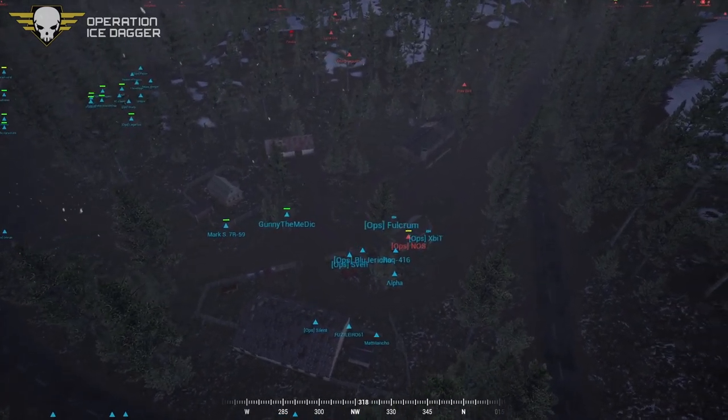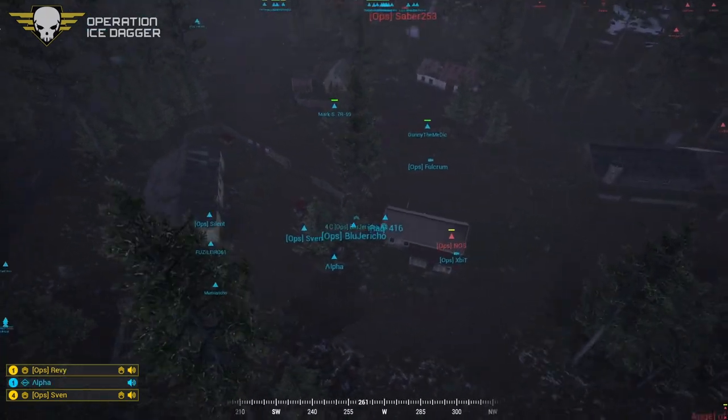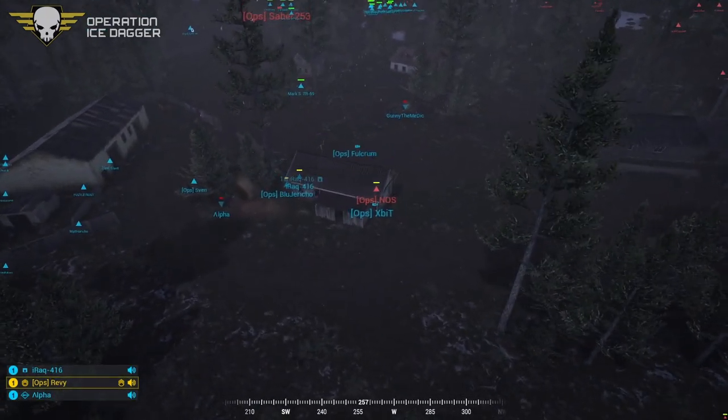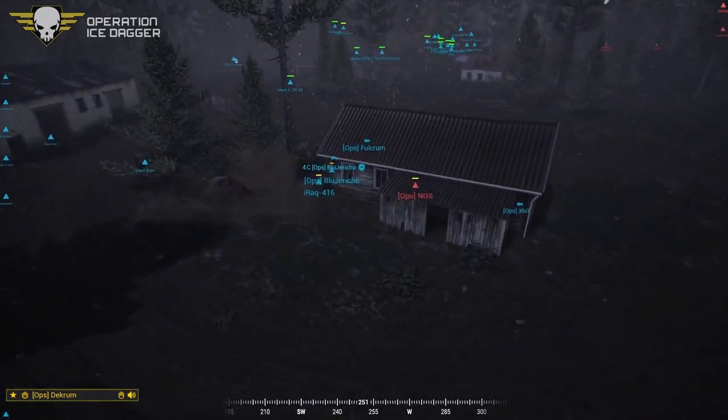Paradox has been taken out on the Russian side. Hey, 1, looks like they're trying to flank around us to the north. They're just north of us? Okay. Nas tossing a nade and taking out Alpha. Yeah, let's occupy this building and turn this into a defense, guys.